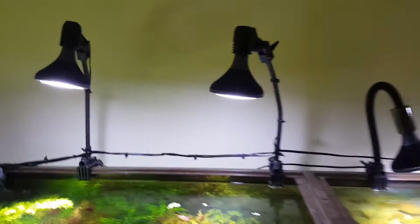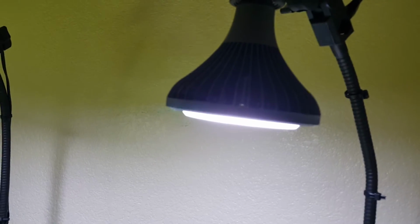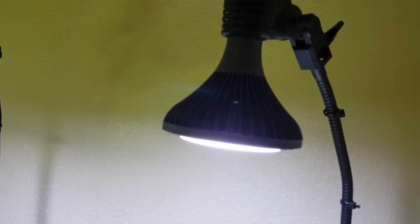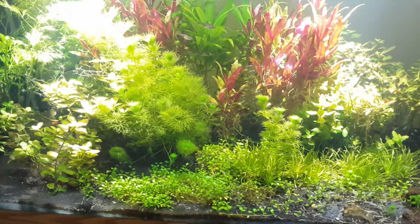But the key here is really the bulb. I mean, everybody wants the fixtures, but the bulb is the important thing. They're Cree PAR 38 6500 Kelvin floodlights that are LED, and they're going to give you the same shimmer that Kessel has. And if you don't believe me about that, I'll show you. I have a Kessel in here.